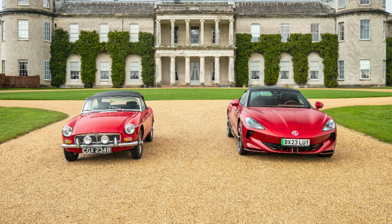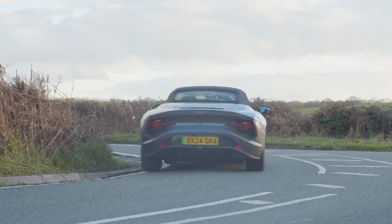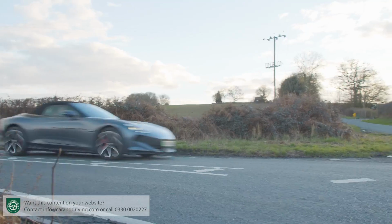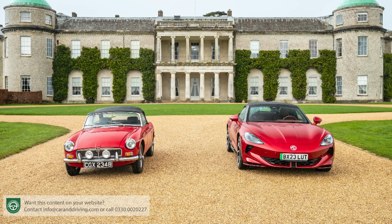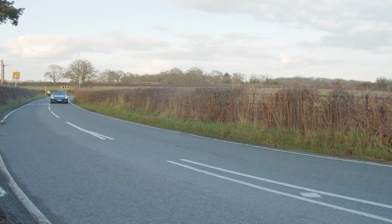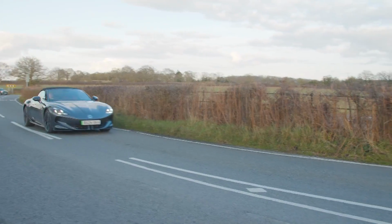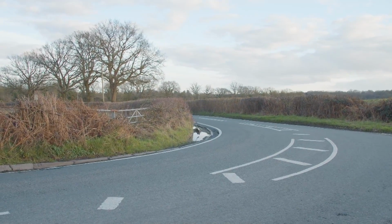Here they are, reinvented. You think of a roadster as being light and agile, but this one, unpromisingly, weighs up to 1,985 kilograms, which is almost the weight of an old MGB, heavier than the old MG TF. But then, to be fair, the Cyberster is a significantly larger car than the TF, 3 times more powerful and twice as quick off the mark, courtesy of its all-electric 77 kilowatt-hour drivetrain.